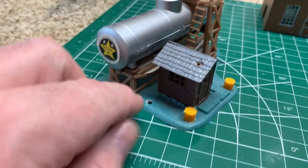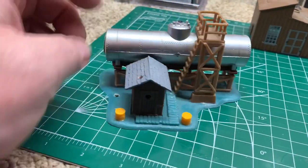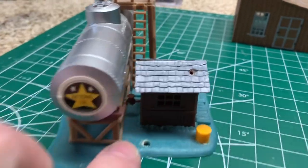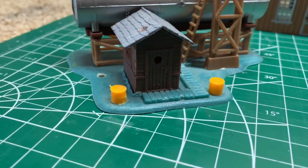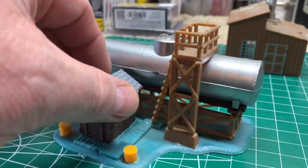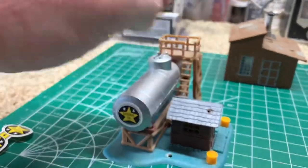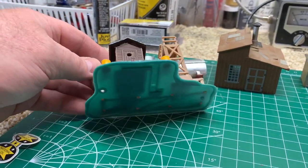You can see there's something missing there and there. But I've got some little pipes and things we can put for a chimney on that. There's some extra stickers here. The pipe goes out through there, so they must open this and then bring the hoses out to fuel up the locomotives. I thought that might fit between those tracks over there. I'm not sure. Maybe only room for this itself and not the little shanty, but we'll see. I just thought for $5 it'd be kind of fun to play with.